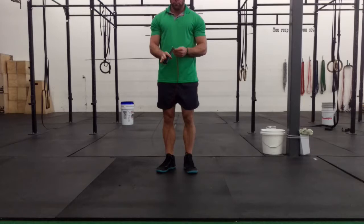There's a certain system, certain progressions that you need to follow, and you will get your double unders. So you're not that person that's being super stubborn, that's been jump roping for years and still can't do double unders. So I'll show you the progressions for them, and we're going to go over just the very basics. So we're not going to get too technical. I could talk about the technicalities of double unders for over an hour. We're just going to go over the very basics.